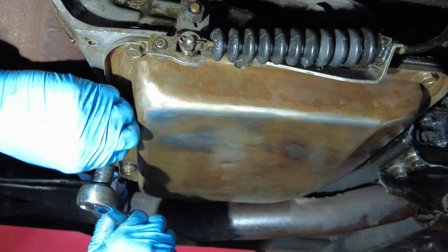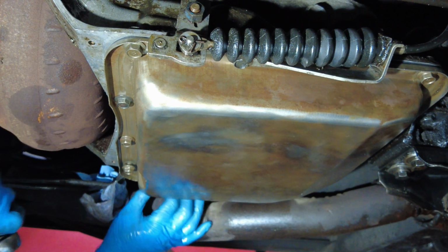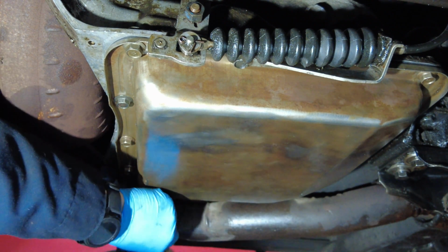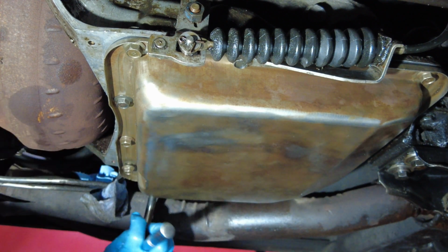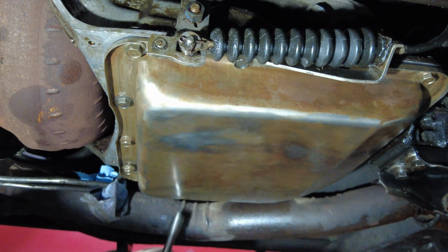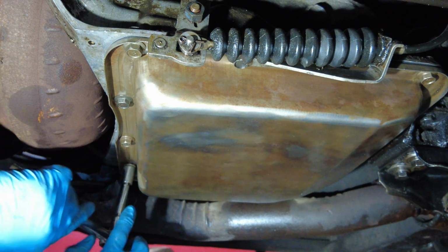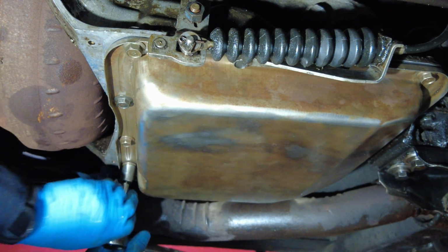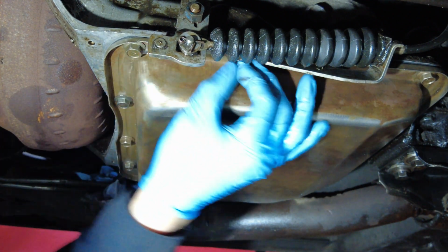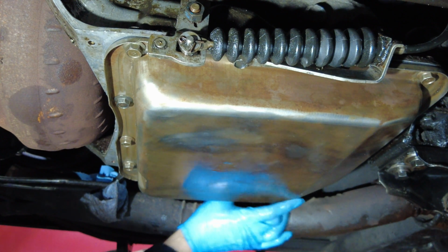I decided to show the entire process of tightening these bolts up on the transmission pan because it's really part of the unknown process of replacing a gasket and a filter on a transmission pan. So these are some of the critical areas where if they're not done correctly, you're going to either overstress your pan or you're going to compress your gasket too much. So you want to take your time and you want to alternate what bolts you're doing and try and do an opposing pattern. Like in my case, I did a crisscross pattern and I just tightened them up very lightly. The final adjustment is going to be done with the torque wrench, and that's where I'm going next in this video.